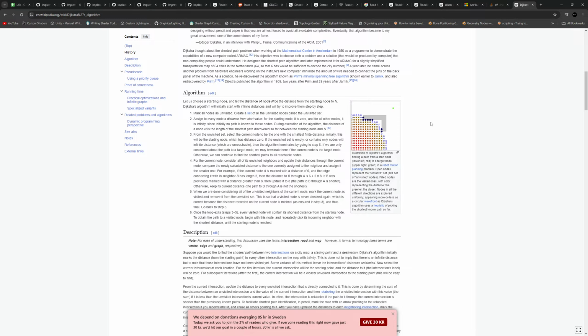So it has to be modified, but basically you can fill the whole area, but it doesn't revisit nodes. Yeah, it has to be modified.